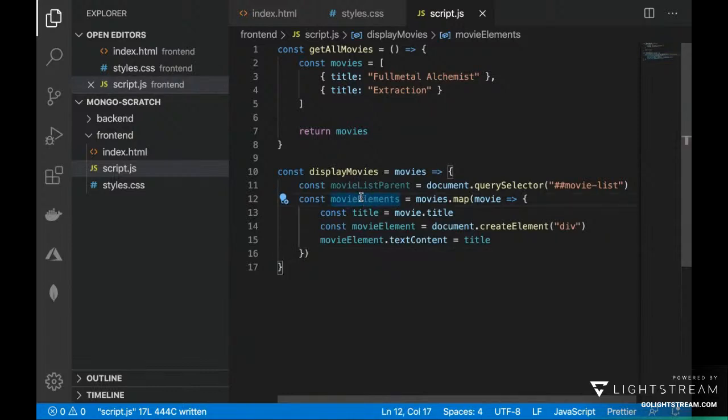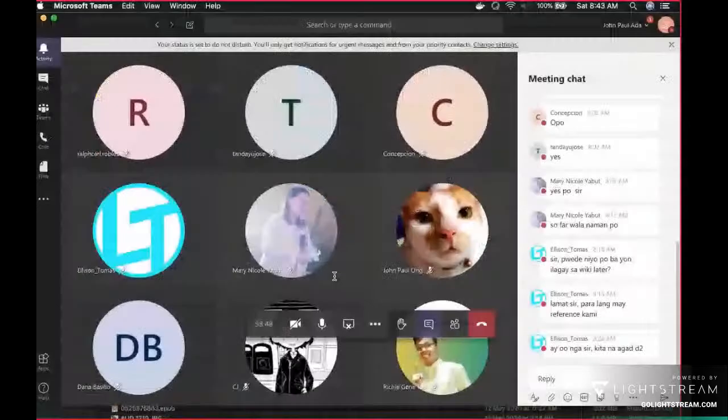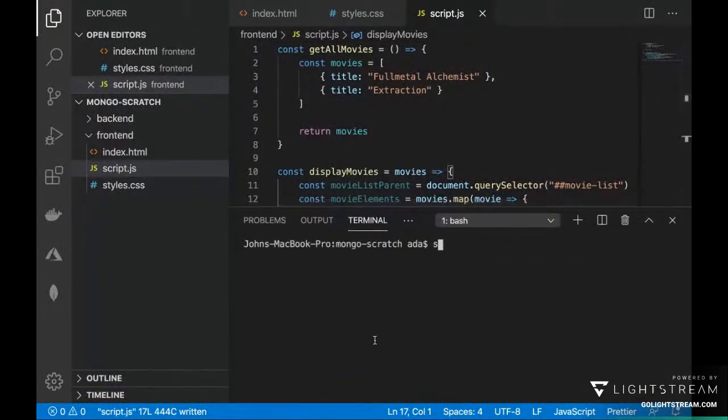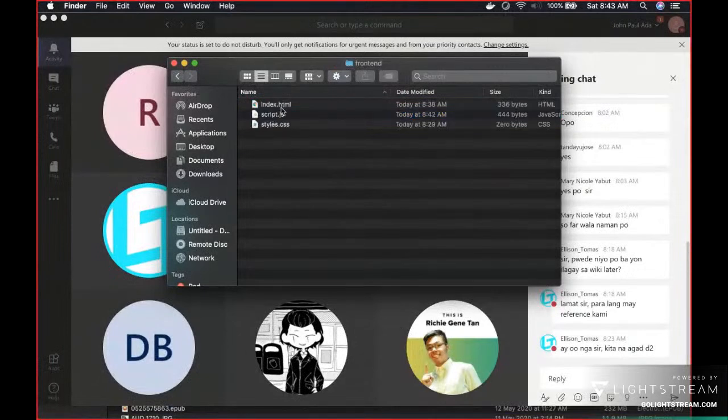After nito, si movie elements is now a list slash array of divs na merong titles. Tingnan muna natin. I-serve ko siya, but you can just open it technically. Kailangan natin siyang i-serve later, kasi kung hindi natin siya i-serve, di siya magbabasa ng server.